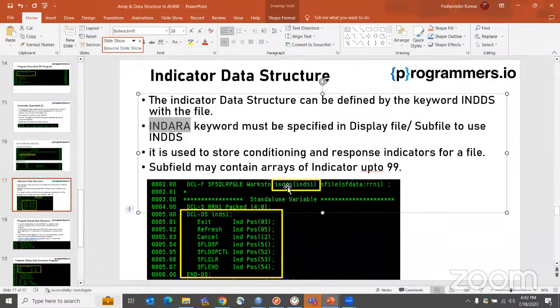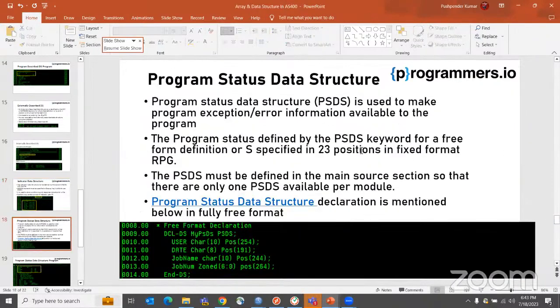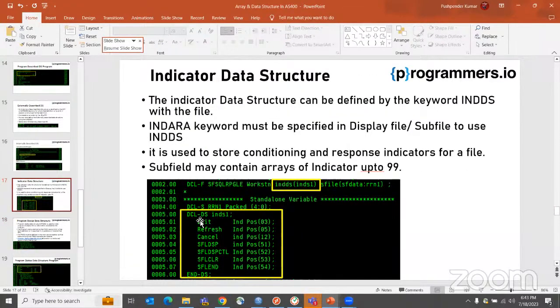In that workstation file, I have defined an indicator data structure named indds1, and then I have written the subfile data here. So we have defined the indicator data structure here, DCL-DS indds1, and after that I have provided the names for all the indicators.